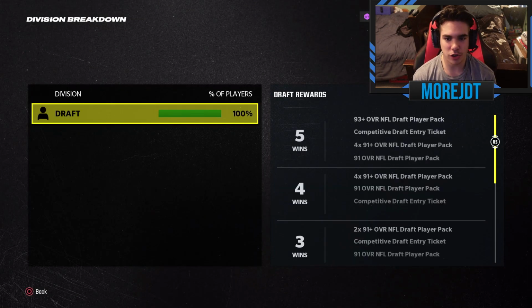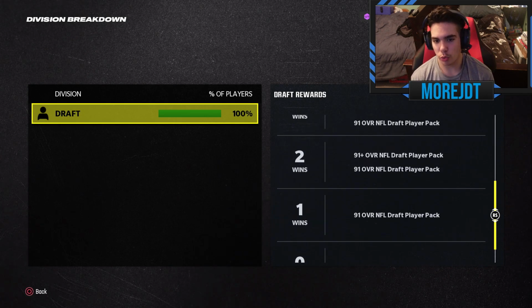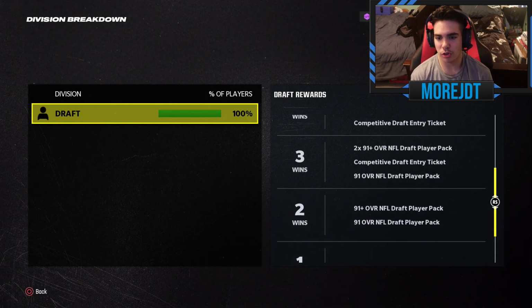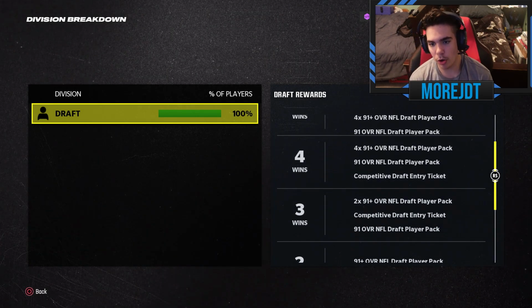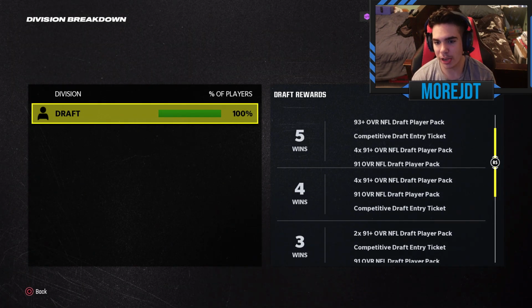But rewards and divisions, you can see right here what you can get. 0 wins, you get 100 coins. 1 win, you get a 91 overall draft player pack. 2 wins, a 91 plus overall draft player pack, and a 91 overall draft player pack. 3 wins, you get 2 of those, a competitive draft entry, and a 91 overall. And 4 wins, it just keeps racking up and up and up.